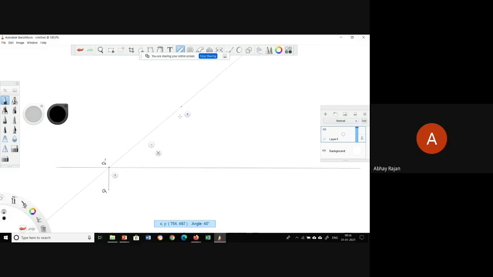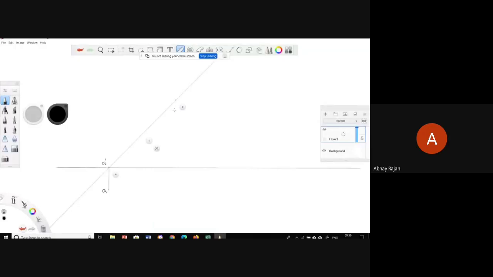Our first assumption is 45 degree, and this line should be of our true length, 60 mm. Whenever you are drawing, you could take this in the ruler and draw a line of that length.